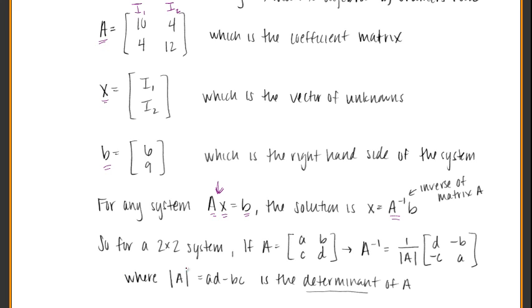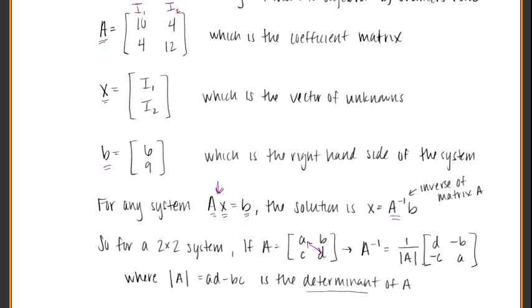Okay, so for a 2 by 2 system, if matrix A has the numbers, let's say A, B, C, and D, just like this, the quick, easiest way to get the inverse of it is this. You swap the first and fourth items around. So now you see D and A. C and B stay exactly where they are. All you do is change their signs. They go from positive to negative or negative to positive. So swap the first and fourth, and then switch the signs on the second and third entries in your matrix.